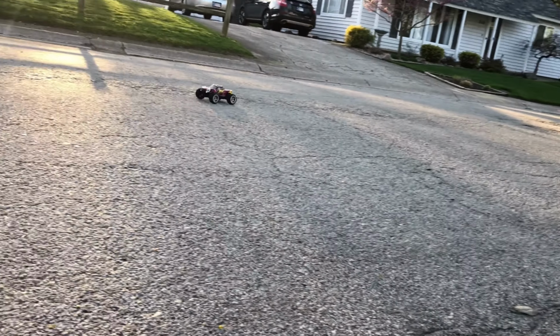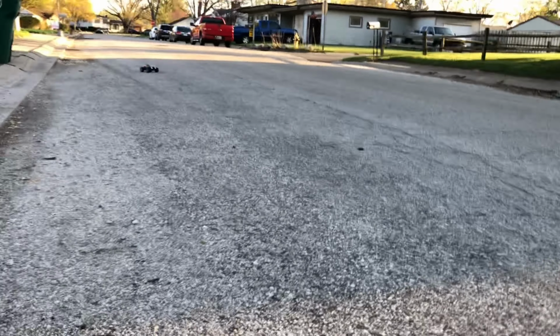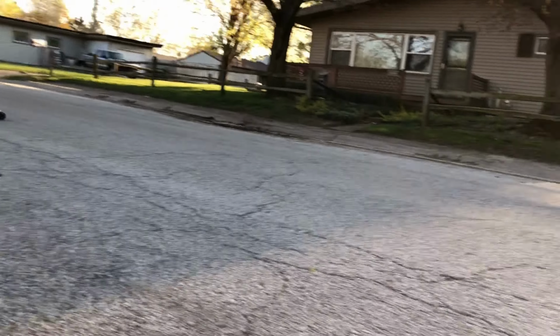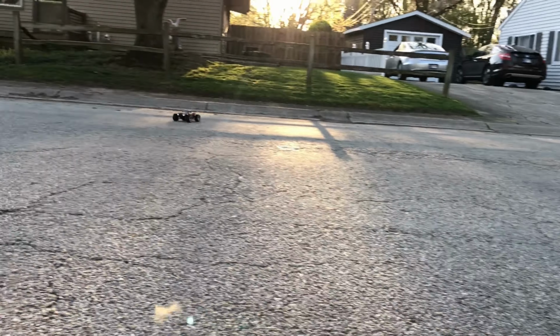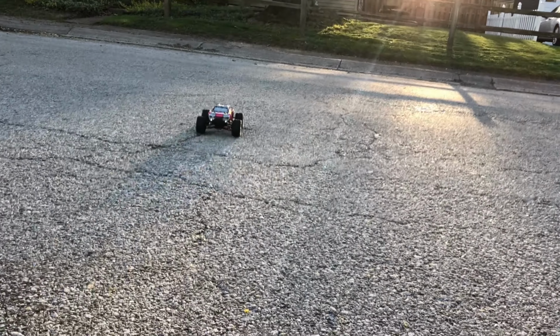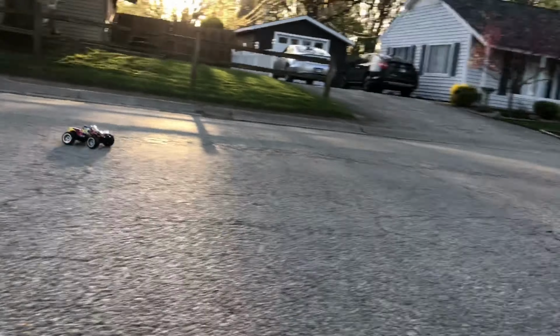But that's not full throttle. Just trying to get used to it. The way I gotta hold this remote is kind of interesting. All right, flipped it already. You can tell that body looks good. LED lights look really good. Get the lights right there, guys. Brand new for the bad boy.